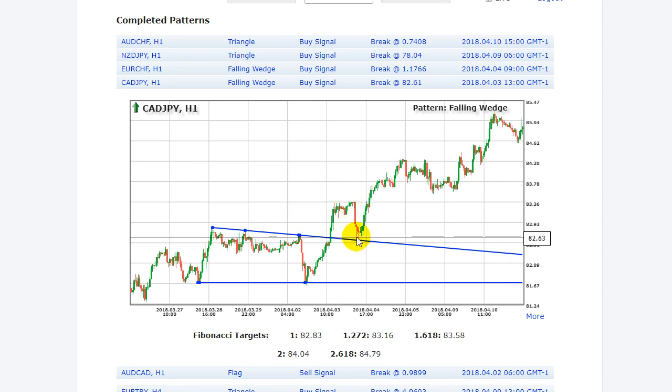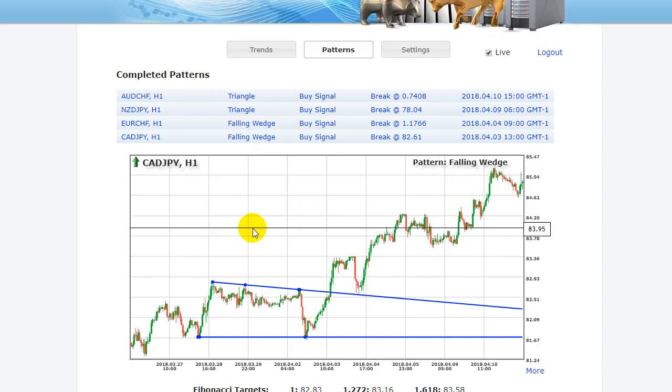And then we get a pullback. Now, this is where you as a trader have to decide, okay, well, I probably got out here, especially when you got this big momentum candle coming down here. If you're holding past this break, you should rethink your trading plan. But hopefully you're using the targets. They're here for a reason. This is simply a breakout retest trade. So you could, theoretically, just get back in here. Right? Once you get a break here, you can see we have a basing here, a break of the base, and to the upside, and hang on to this trade there. So you certainly could have traded that a different way. That was the CAD yen.